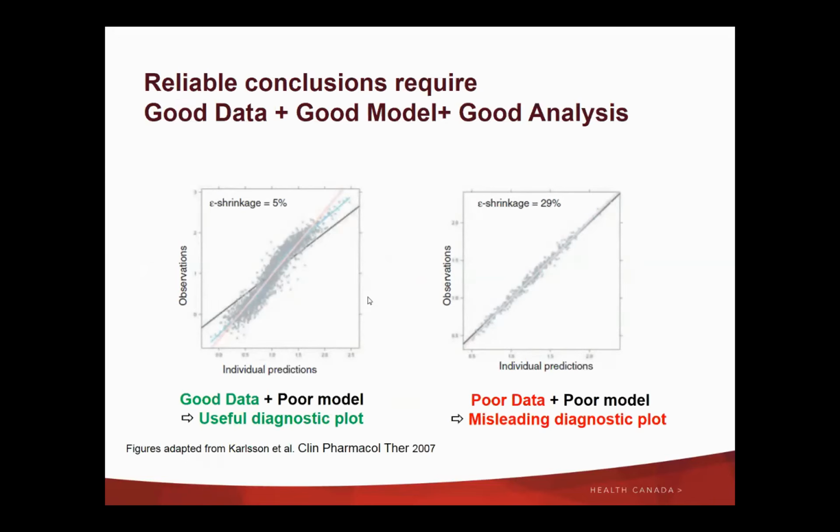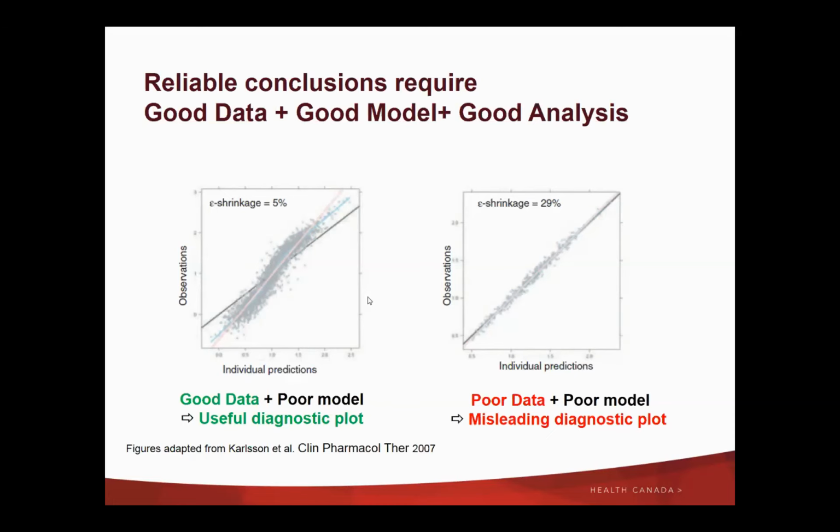You can see that in the assessment of the model, we use plots of prediction versus observation. And here you can see in both cases, left and right side, we have the wrong model. But if we have poor data quality or distribution or representation, we will have the wrong conclusion that the model is okay, while it is not.